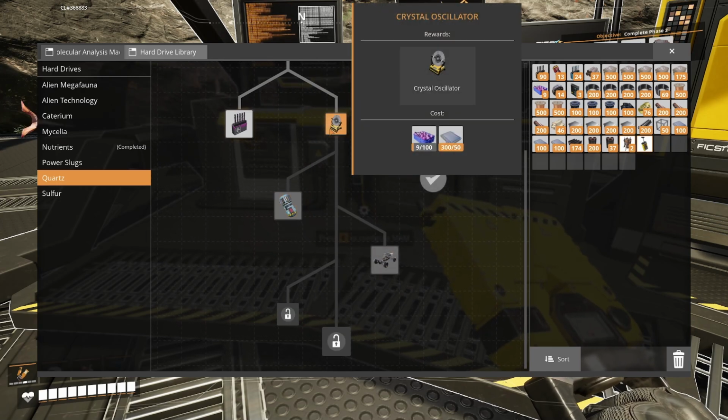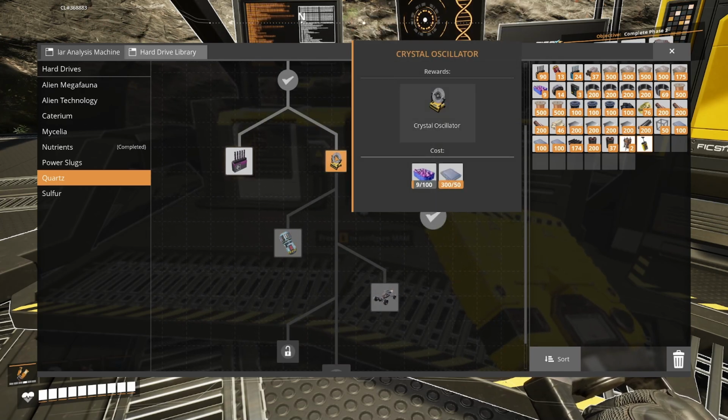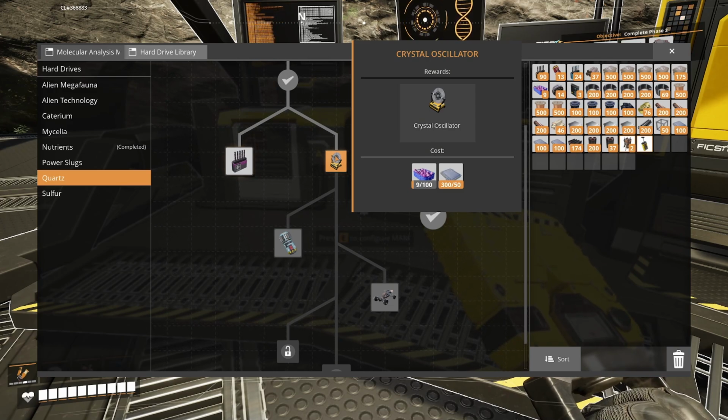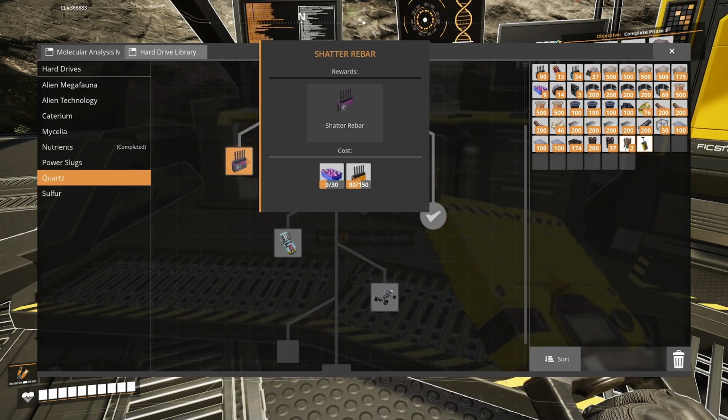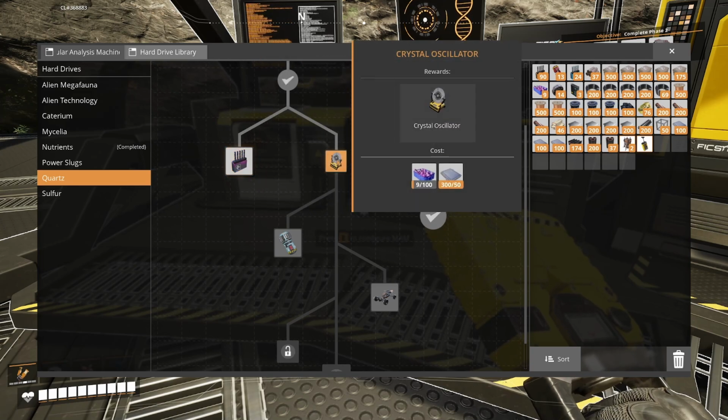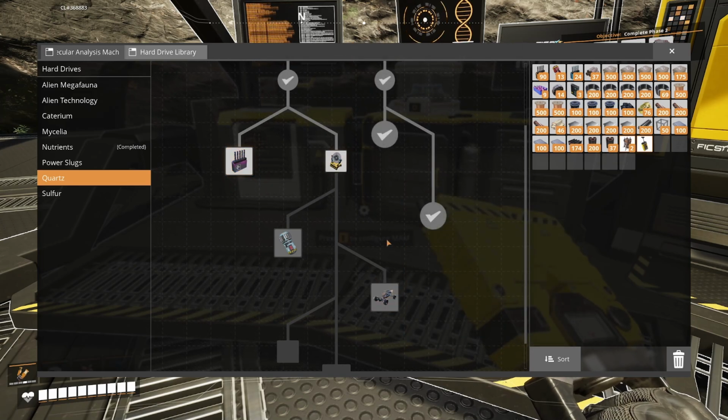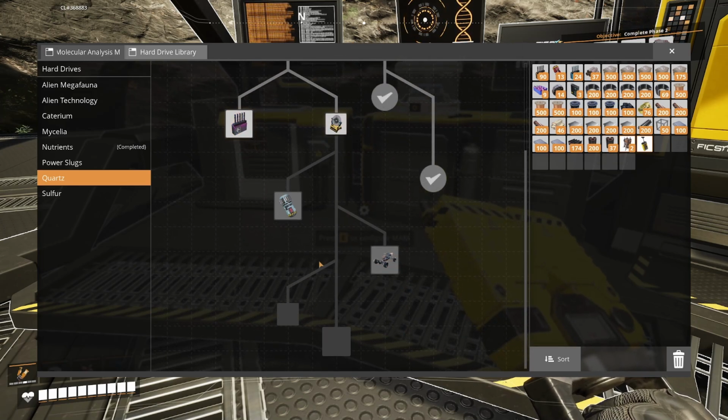I think heat sinks are something you can make in this. I feel like I've heard them mentioned, but I don't think I've ever built them. I should work on quartz. I feel like I'm sort of behind on everything to do with quartz.